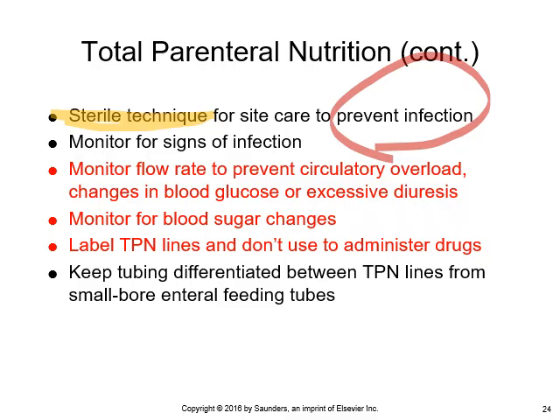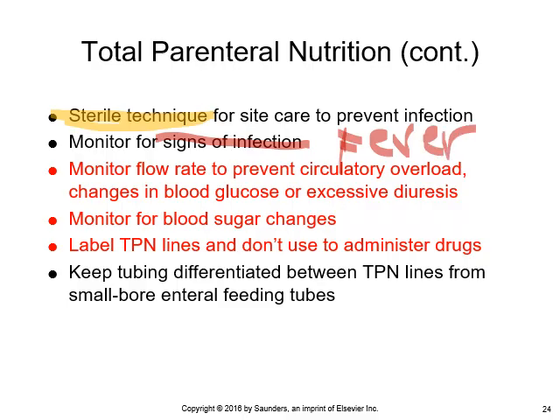Now, we also want to monitor for signs of infection, okay? And so we will monitor changes in the vital signs. We will monitor that the patient doesn't have a fever, right? Because fever is a sign of systemic infection. So we don't want the patient to have those signs of infection.